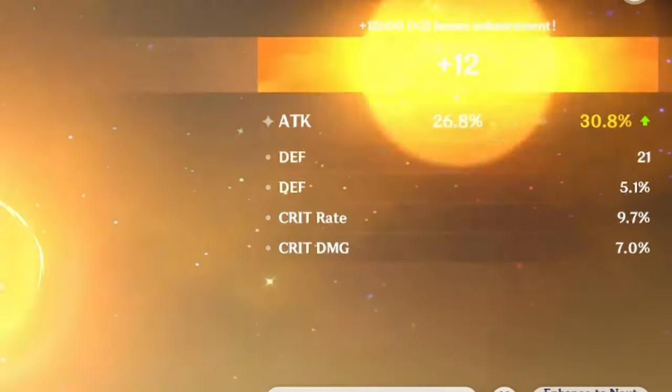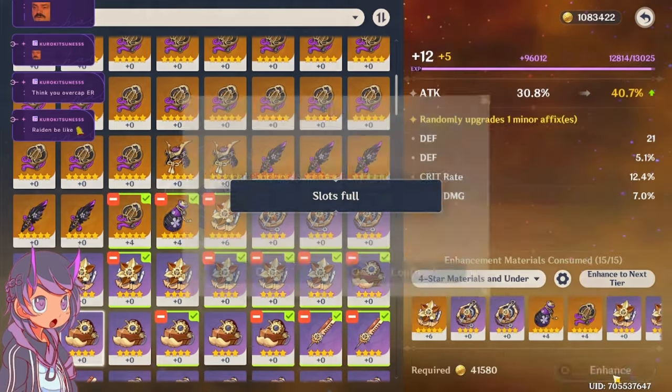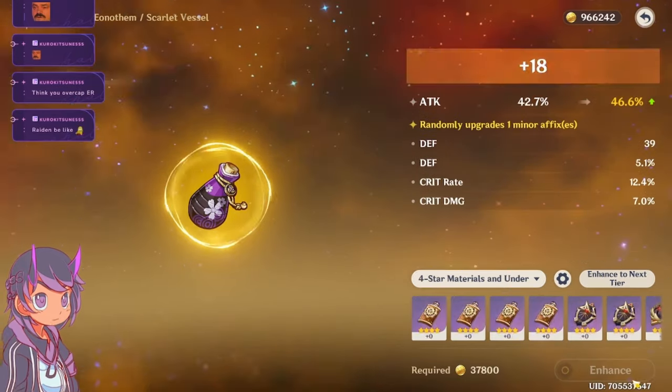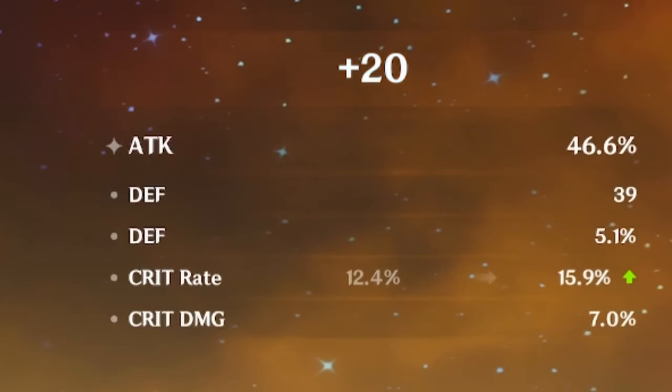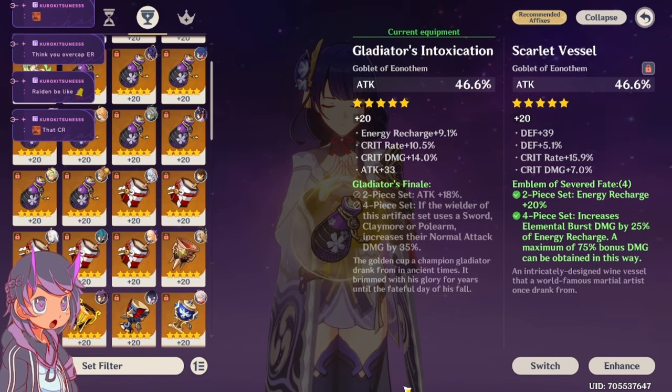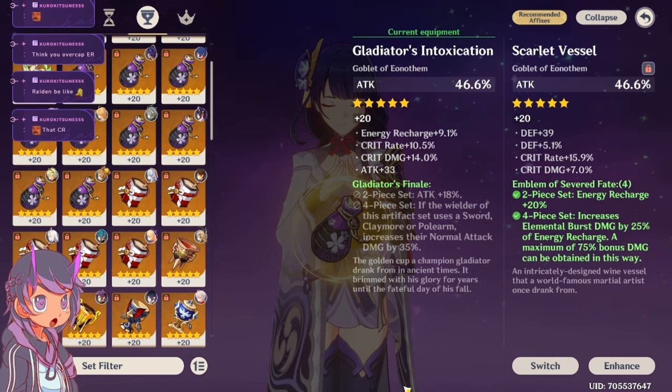Okay. If it rolls all into crit damage, it's an upgrade. Oh no. It had hope. It had potential. What the fuck is this piece? As you can see, this crit rate is fucking insane. I'm keeping this piece just for flexing reasons. However, I lose crit damage, which is the only problem.